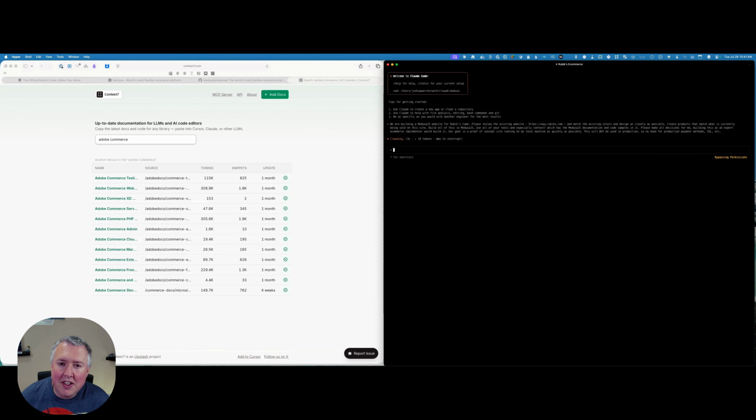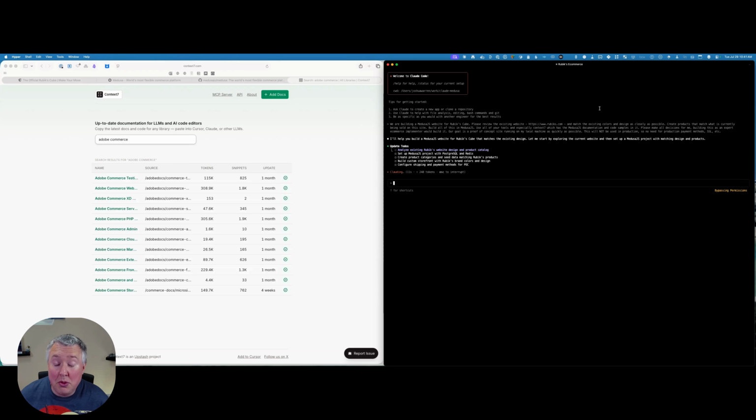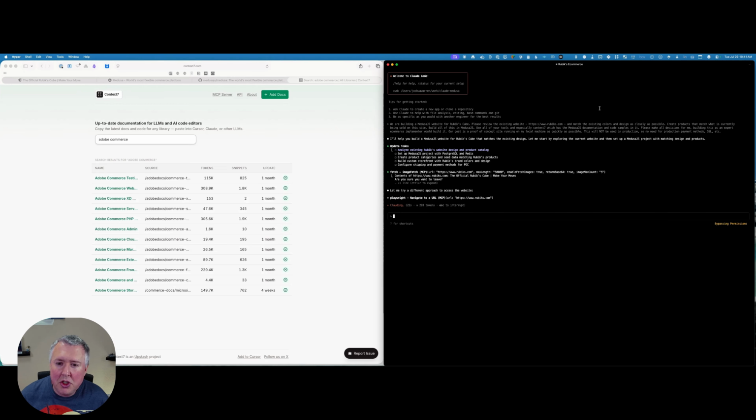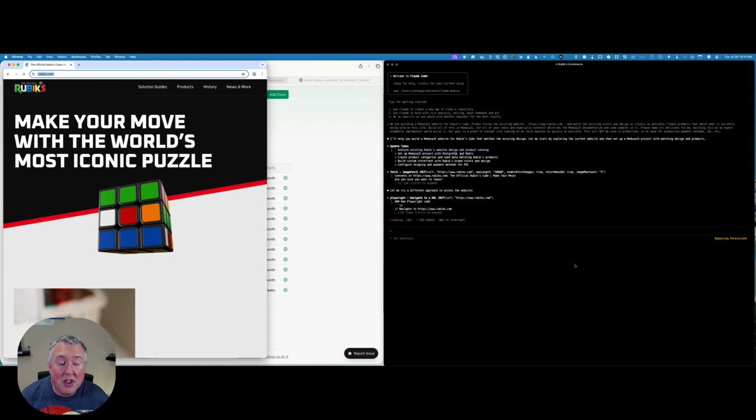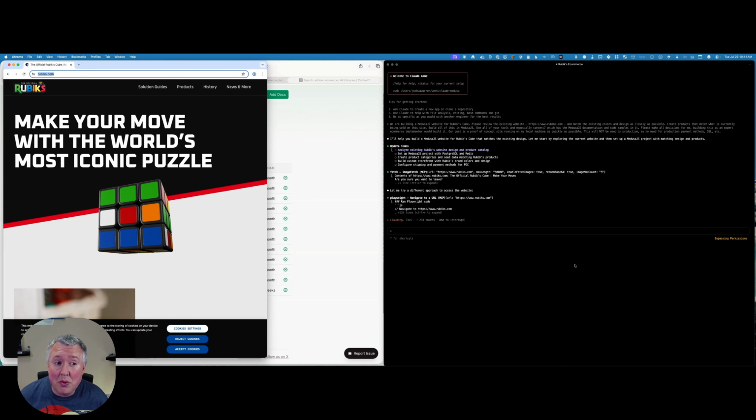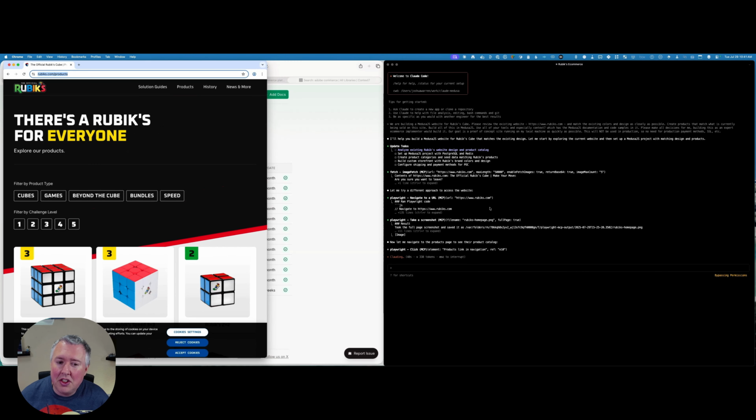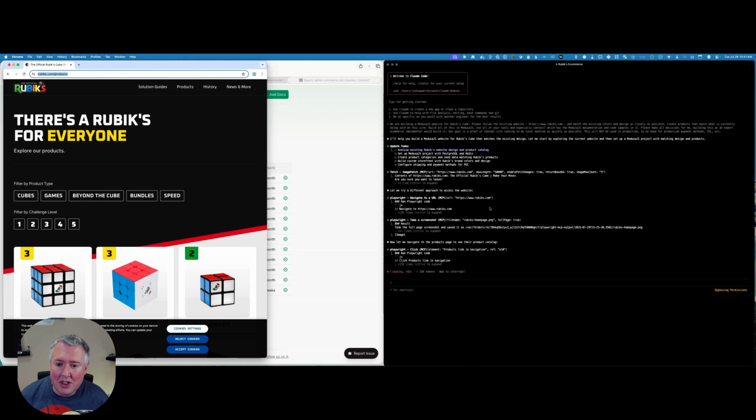And now we're Clauding. You'll notice that Claude Code does like to use funny statuses down there. So it's going to create a to-do list for itself, and it's going to analyze the existing Rubik's website, set up the project, create the products, build the custom storefront, and configure shipping and payment methods. So it is using some of those MCP servers, and you can see on my screen, this browser window that just opened, that was not me, that was Claude. So it can actually go through and operate the Chrome browser for you or for itself.